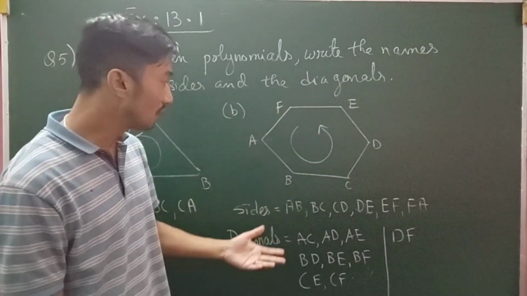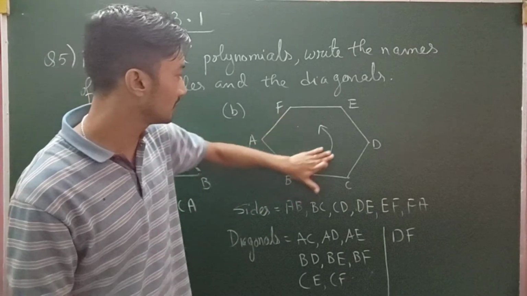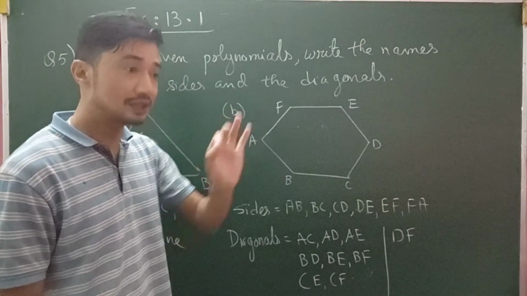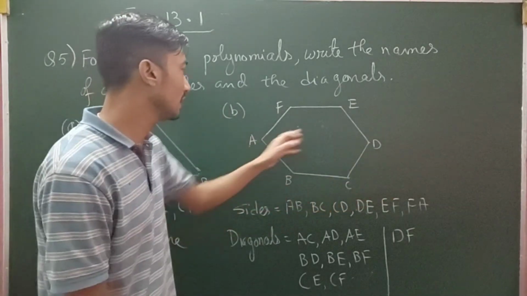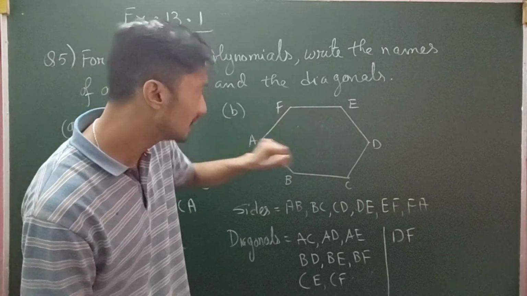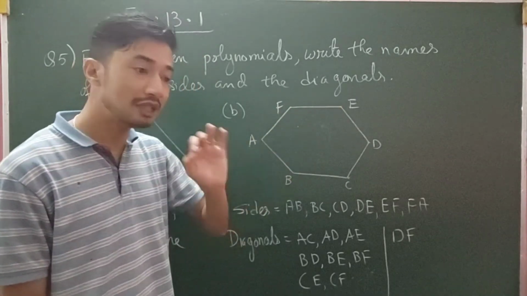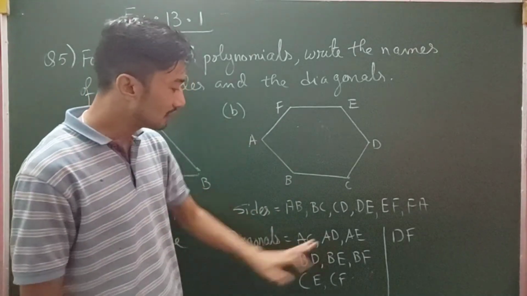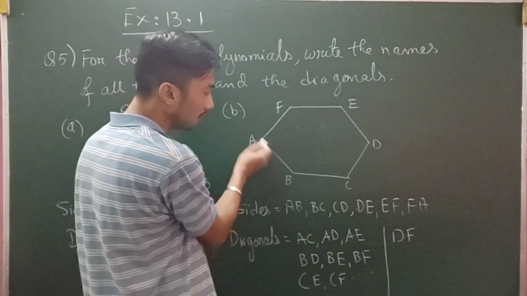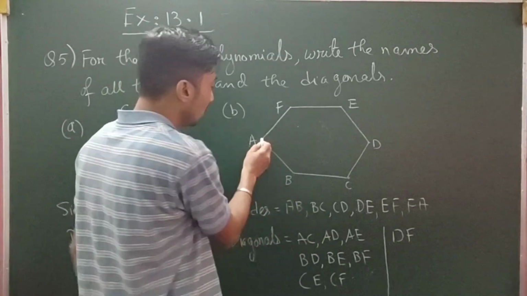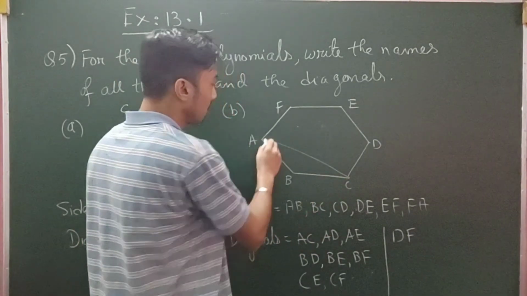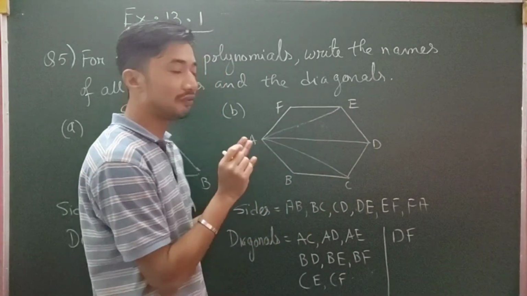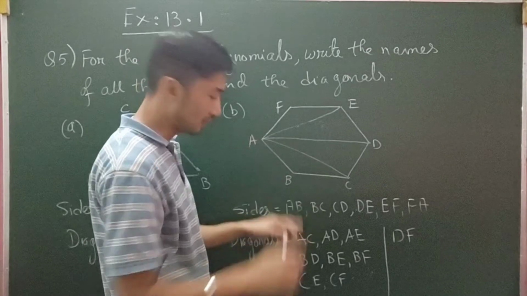Done? Now when you go for diagonals, always do remember: start with one point and fix on that. After that only you move to the next point. Not like, okay, one I'll draw here, this one also, no, don't do that. Be very systematic in your approach. The way I've written down the diagonals, I started with A. So AB I can't because it's the side itself. Fine, AC I can join, no problem. Then AD, then AE. So I remained fixed at A, and for A, all options are finished.